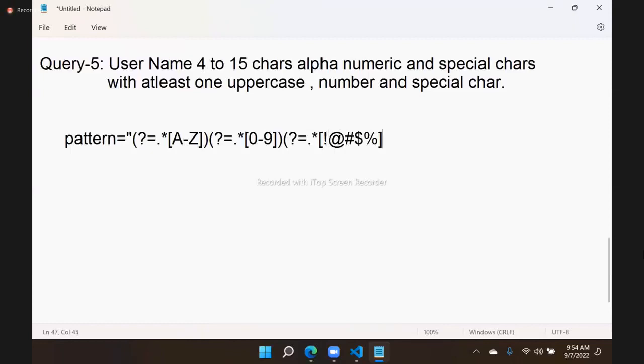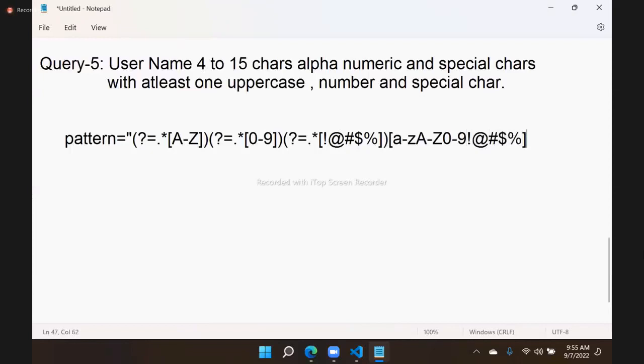I don't want to allow all special characters, only some special characters. If you want all special characters, you can use slash W, it's okay. But what is important here is what to allow. So you cannot use slash W. You have to write all of them: lowercase alphabets, uppercase alphabets, 0 to 9 numbers. And you have to define the special characters also. Understood?